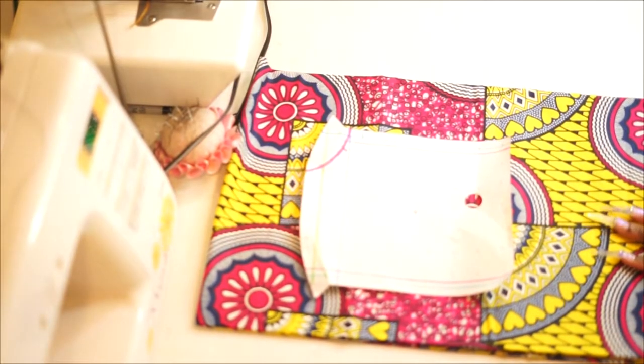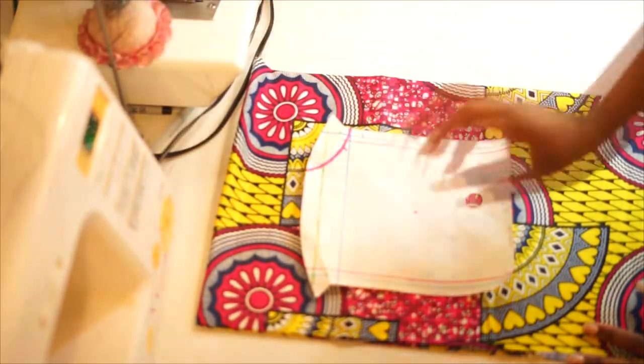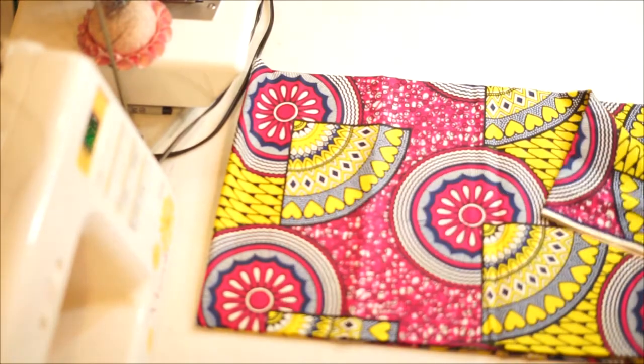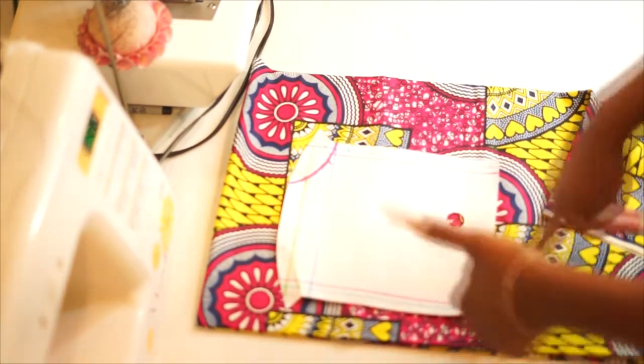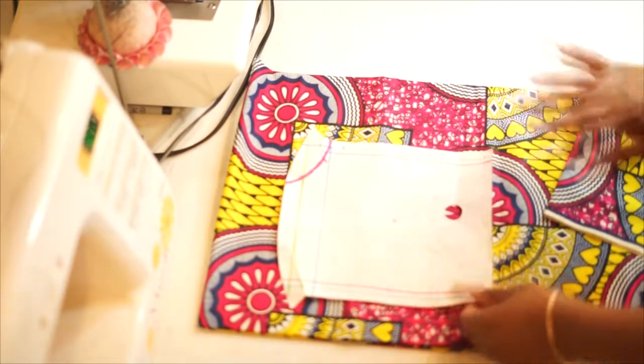So this is the fabric we're going to be using. Some people call it kente cloth, some people call it ankara. Our pattern says on the fold, but remember we're doing ours just as is, not on the fold.